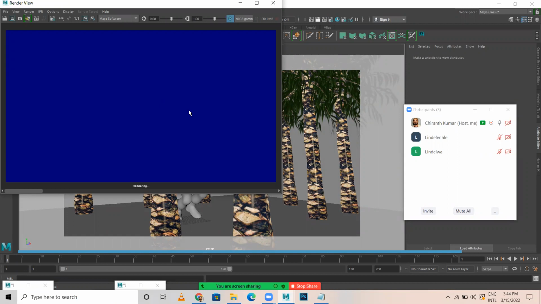So any doubt on how to do 3-point lighting and how to create a setup and all? Any doubts? No, sir. Okay, then try to complete this output. 3-point lighting, just create a set, create an environment, just show some output. Even you have created some characters and all, right? You can place those characters here, or else from the internet you can download a few models.